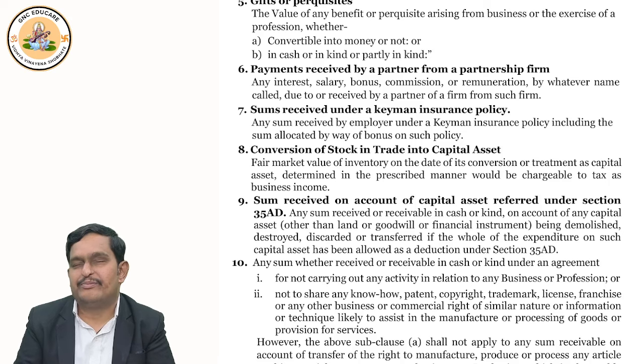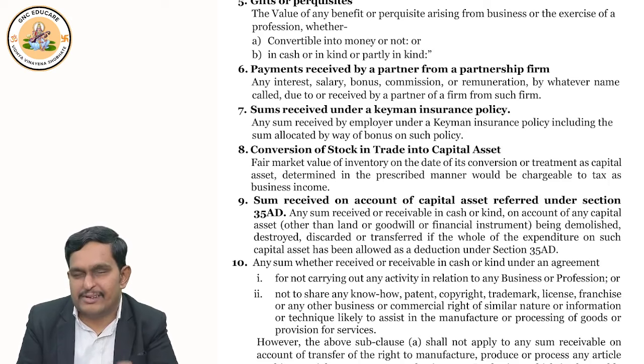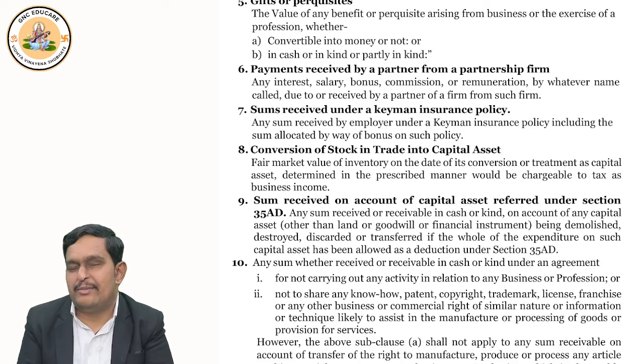So what does this mean? You converted the stock in trade into a capital asset. Now you will show it as business assets in the balance sheet and also claim depreciation, correct? Earlier, it was just purchases and sales. Now you converted the stock in trade into a capital asset, which was held for sale. You are now using it for office. Okay. So in that case, did you get any money? Furniture was there in your showroom, it came to your office. So you will not get any money, correct?